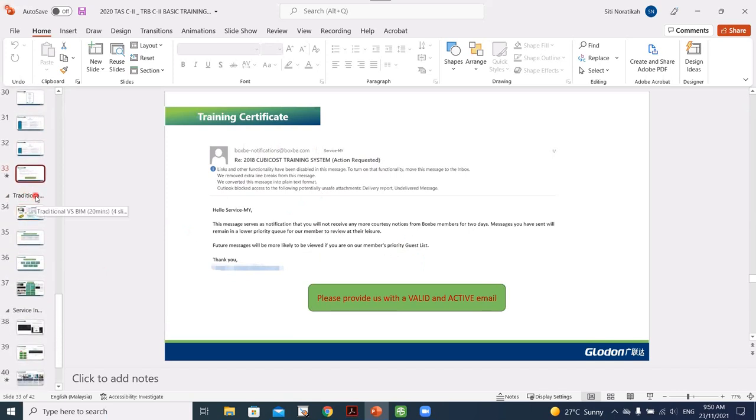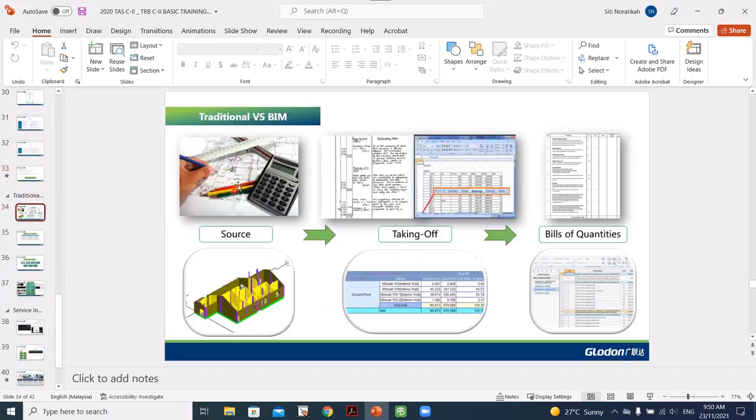This one is the comparison between the traditional method and our BIM on how we can do the taking off. I will just go through roughly. Basically, the source is the same because we have the CAD drawing and PDF drawing. The only difference is the taking off part.